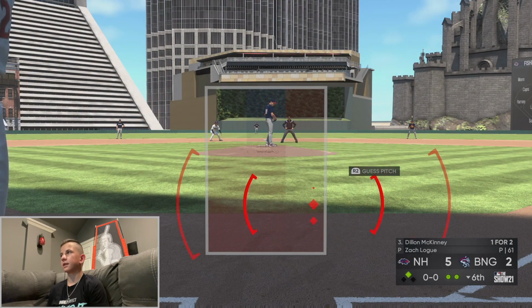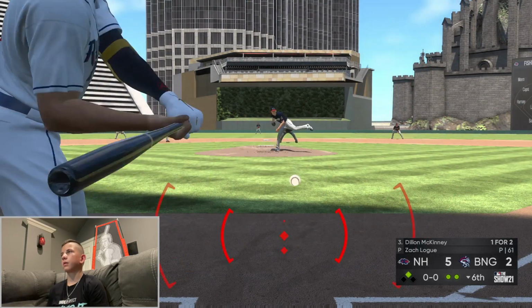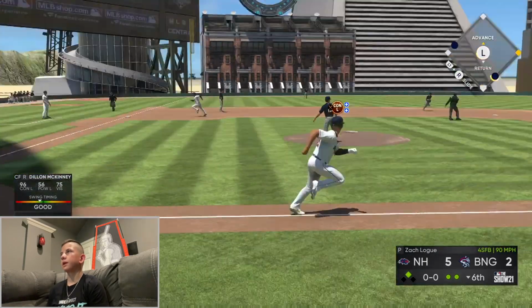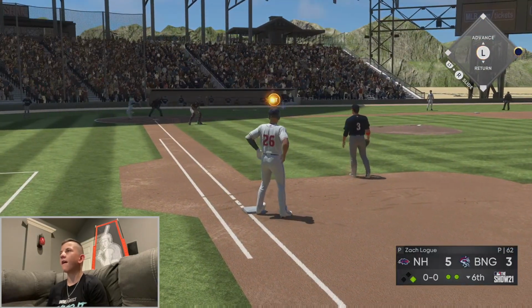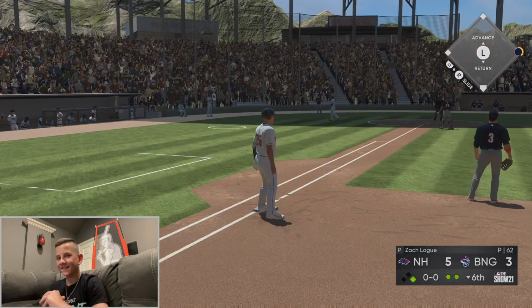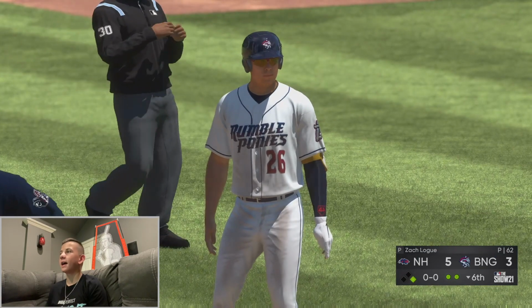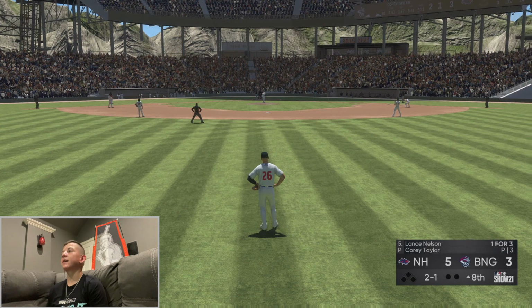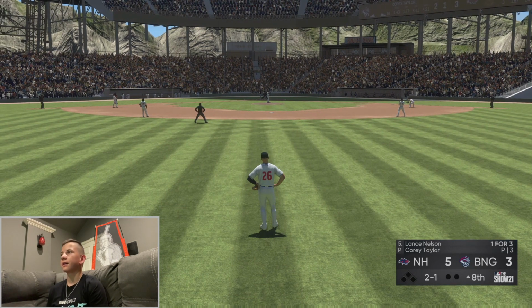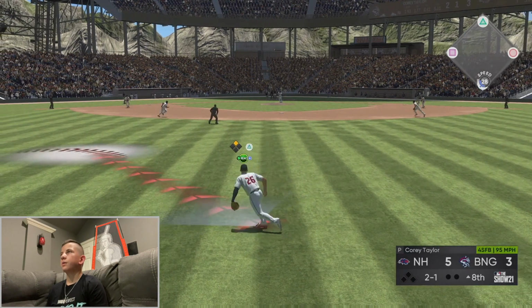So we got runner at second. All right. Good. Drive him in. Oh, he hesitated. He's out. Oh, no, he's not. Let's go! I was proven wrong there. And I'm fine with that because we scored. So let's stinking go, baby. Top of the 8th. No outs. No one on. There we go.